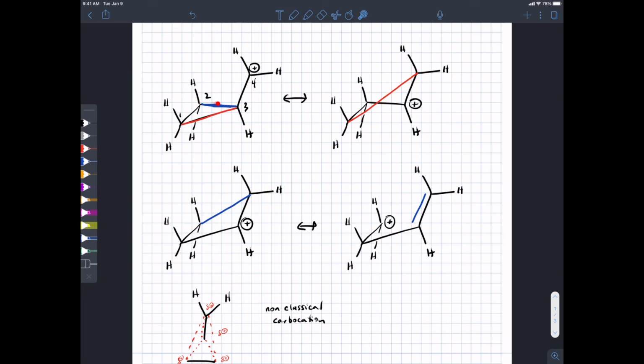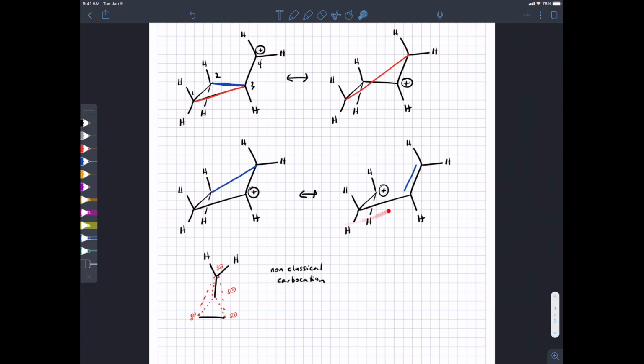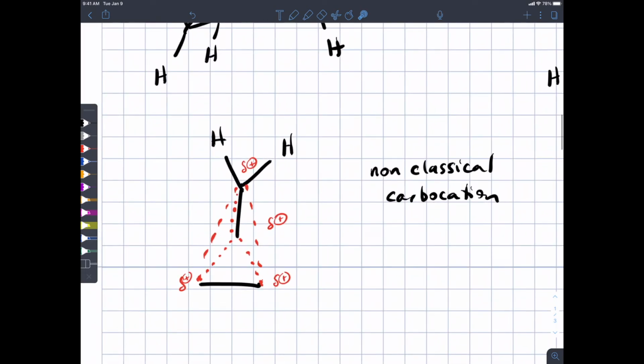You can do the same thing with the bond between 2 and 3, shift it up to form a bond between 2 and 4. And then you can actually make a pi bond between, sorry, I'm spacing, 3 and 4, thank you. So if we were to draw a hybrid structure, and you would need all of these resonance structures to really describe the behavior of this molecule, if you drew a hybrid structure, you would have, it doesn't matter, 1, 2, 3, and 4.